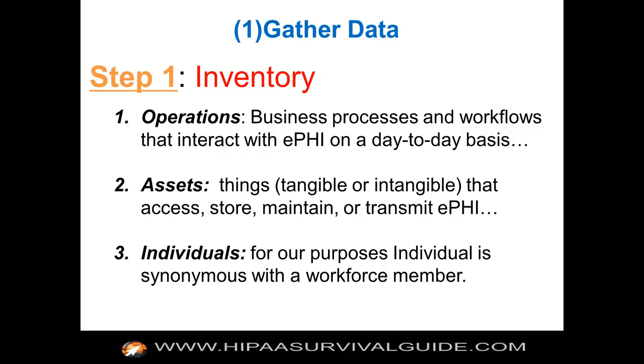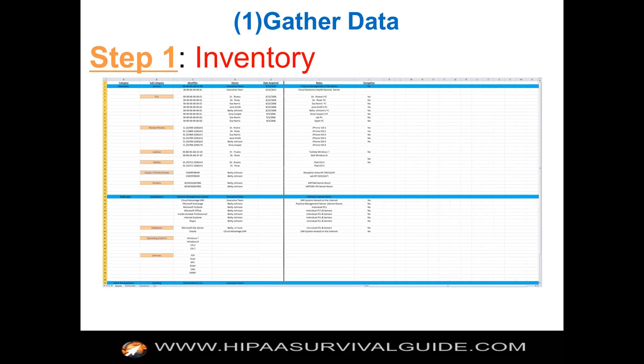You just got to go out there and inventory what you have. So what we've created is just an inventory spreadsheet, right? PCs, mobile phones, laptops, and then we've tried to uniquely identify. And what we did in the security rule checklist, we created a sample, a hypothetical practice to sort of walk you through how we would go about solving this problem. We took a really common sense approach.